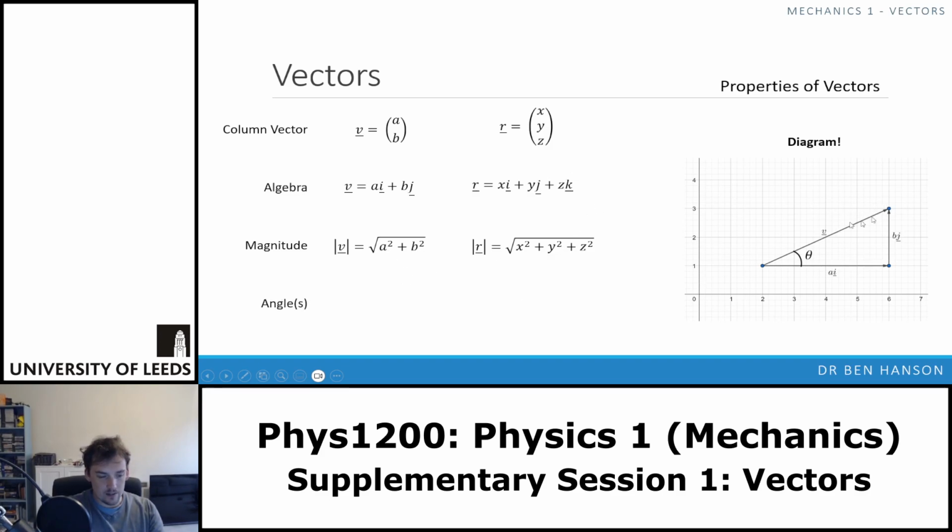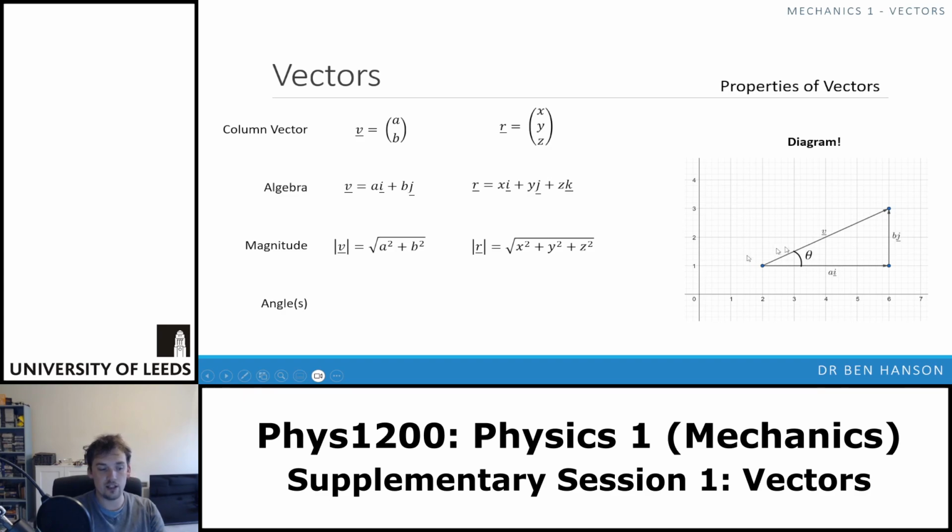This vector here also has an angle, and we can describe it by that angle, right? The angle it makes with the x-axis. That's another way of representing the direction, right? Because I can say a vector has some length in the x direction and some angle of rotation, and that will take me to the same place. In fact, that's a coordinate system called circular coordinates. We'll get onto that at some point during the first semester of learning mechanics. But for now, let's just think about what this angle is.